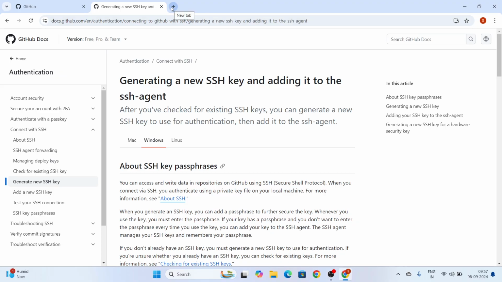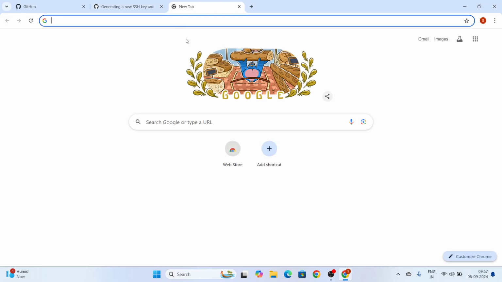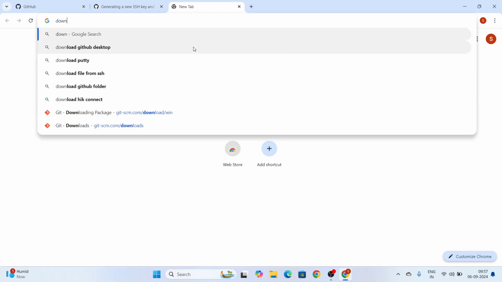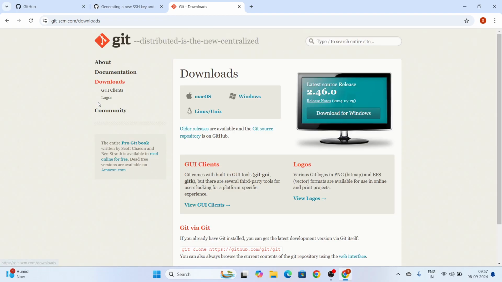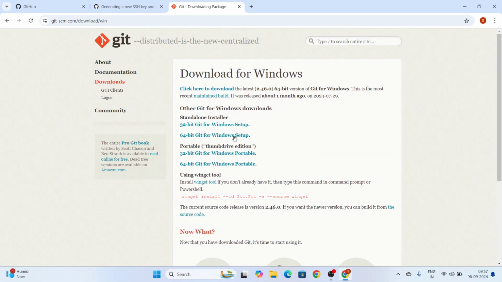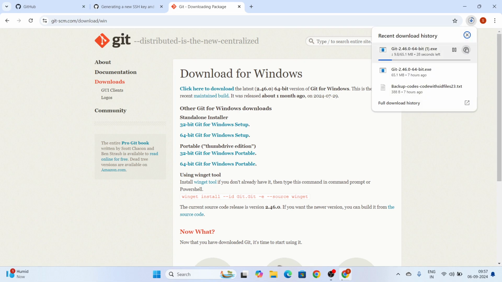The other thing that we need is to install Git on our machine. So again, go to Google and search "download Git." So not GitHub, just Git. On the downloads page, you can find Git for Windows, Mac OS, Linux, and so on. I'm going to select Windows and download this 64-bit Git version. That's my configuration, so you can download the corresponding version. I've already downloaded this, so I'm just canceling this out.